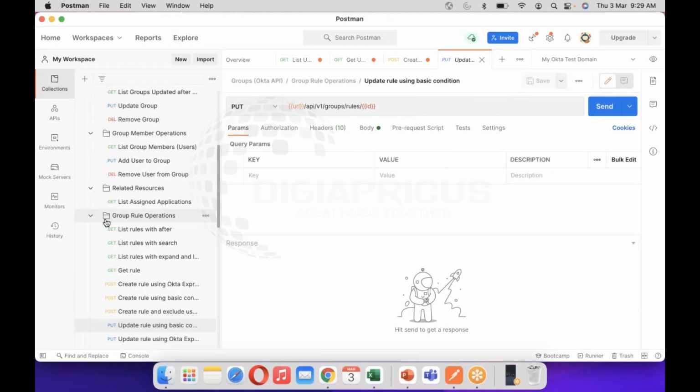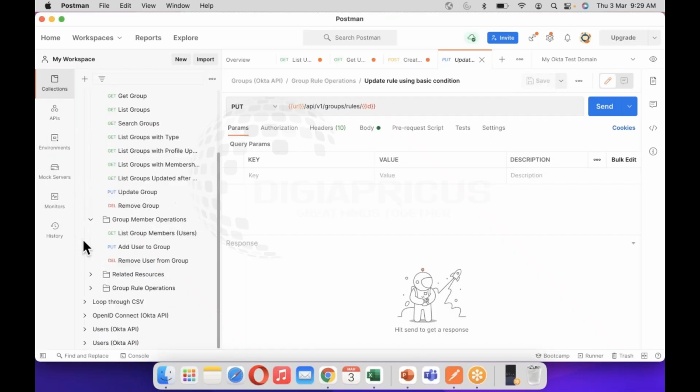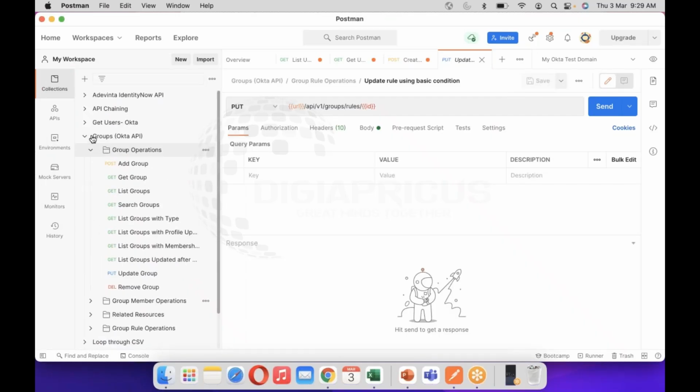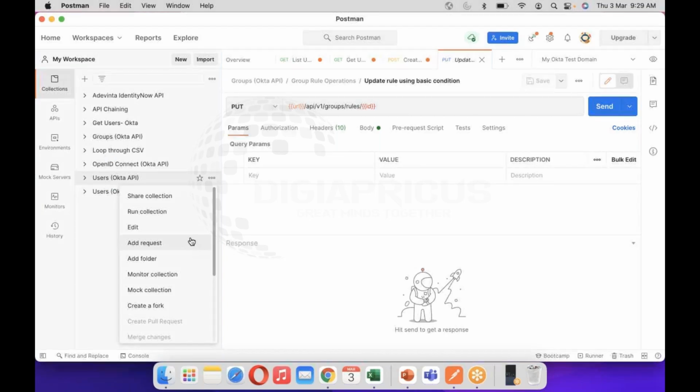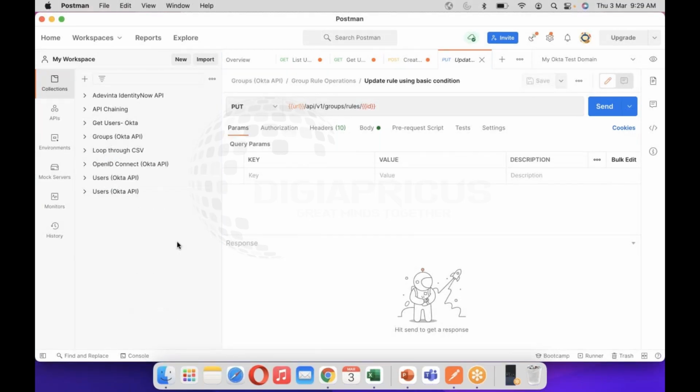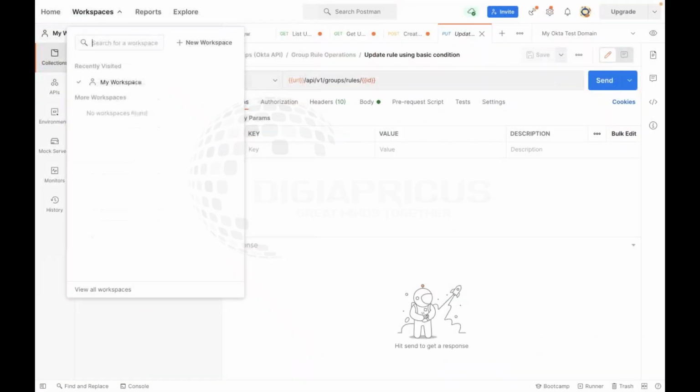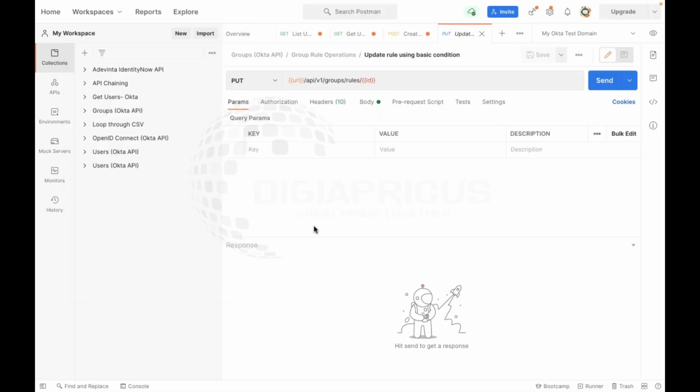I already have this imported on my system, so I won't do it again. But if you don't have it, try to do it now, so that if there is any issue, we'll try to resolve it together. I already have my account created in Postman, so I don't need to make a new account. I'm just logged in with my account.